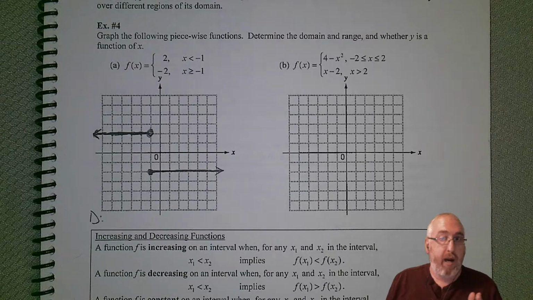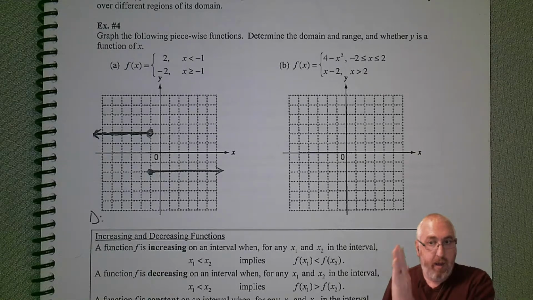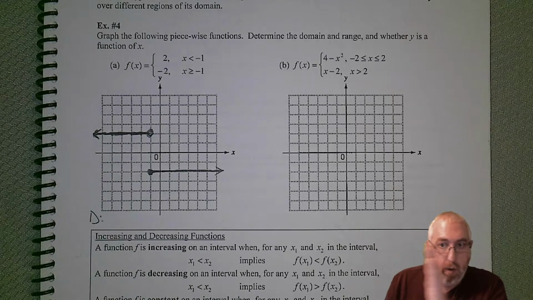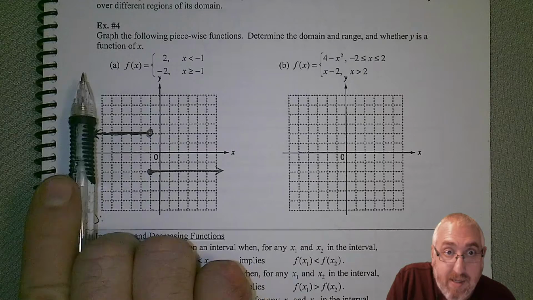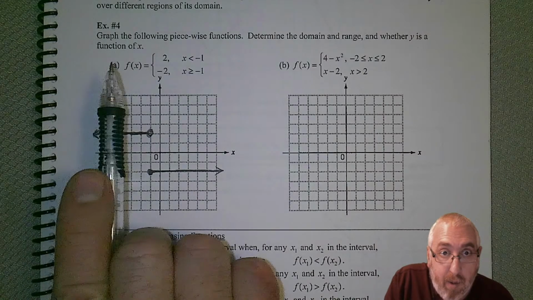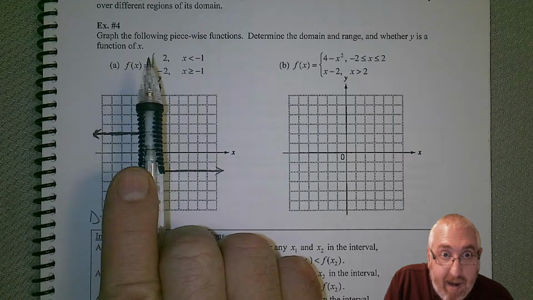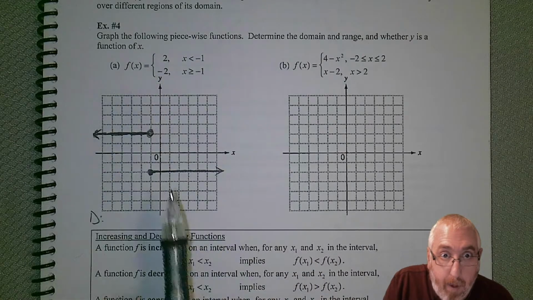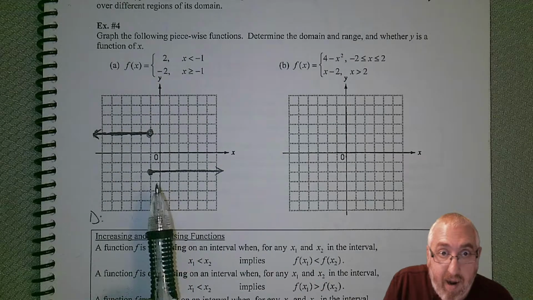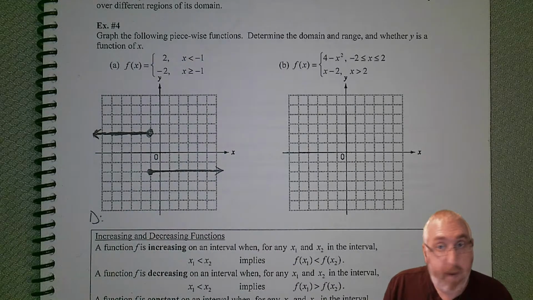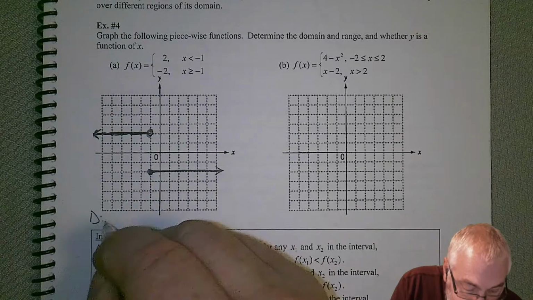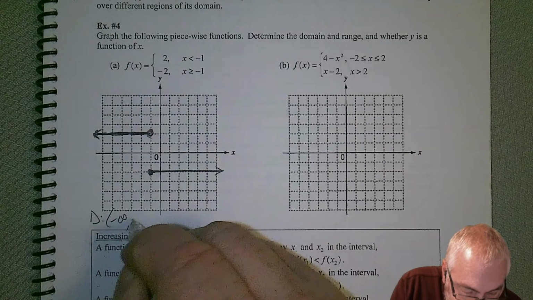so remember, for the domain, we can use our vertical line and work our way left to right, or however you want to do it. So we can see that we're always hitting it, always hitting it. Even at x equals -1, even though there's a jump, it's still hitting the graph down here, and then it continues to hit it. So the domain should be all real numbers. So -infinity to infinity.